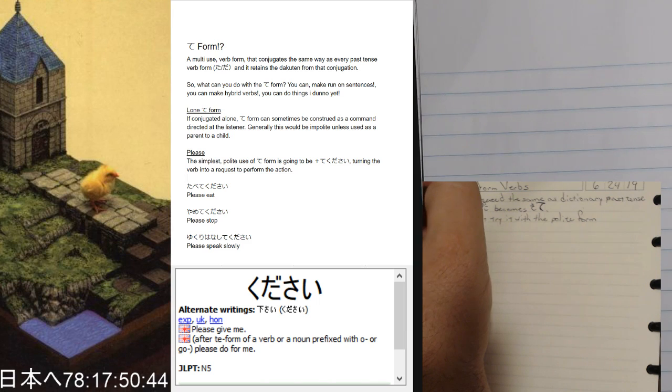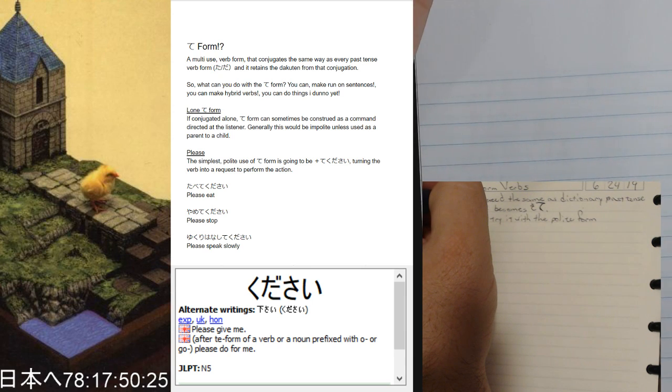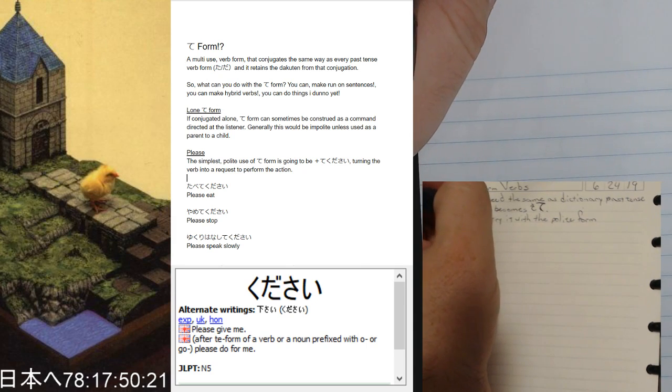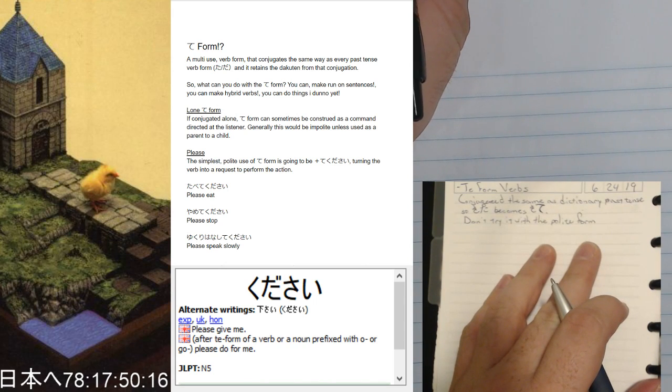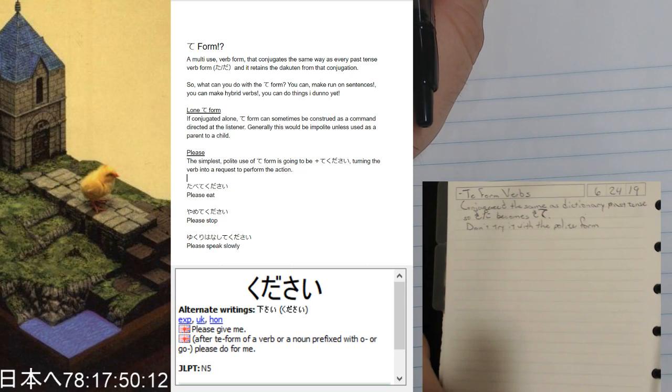Okay. Moving on to other negative te forms. Nothing specifically on past negative, because it's just more examples. No, there wouldn't be a past negative because in its base form, te is a command. So is te the imperative form? Sort of the imperative form.